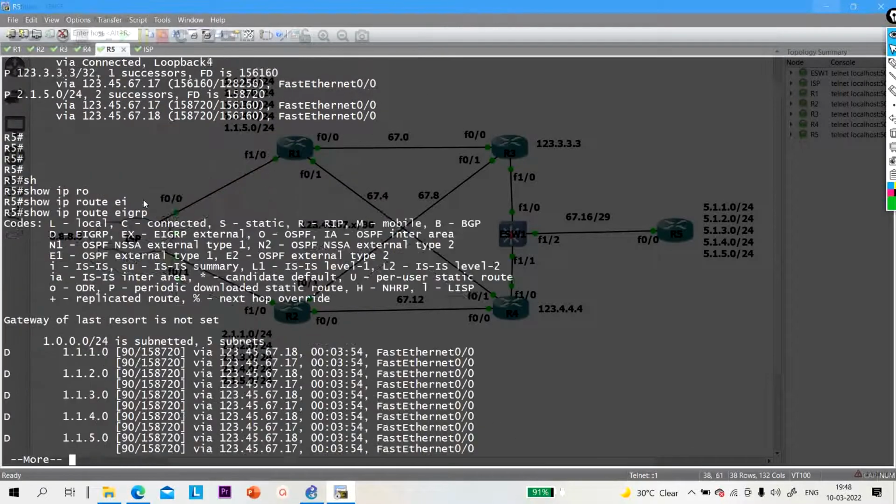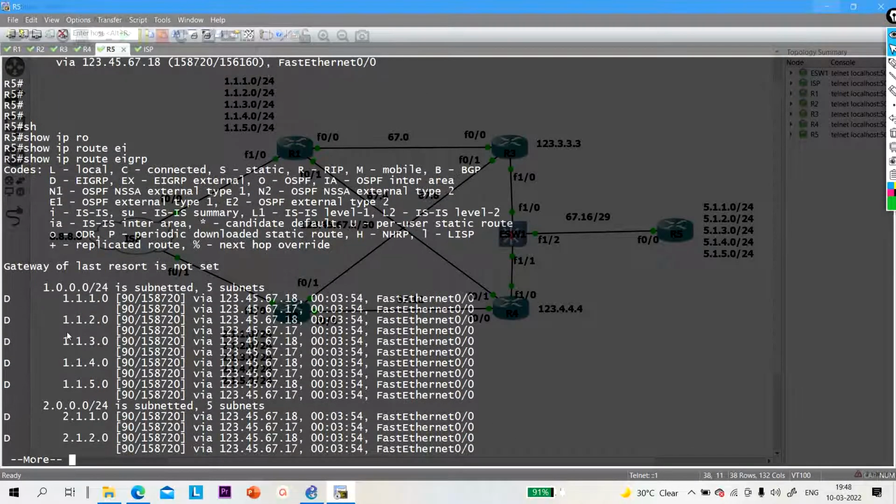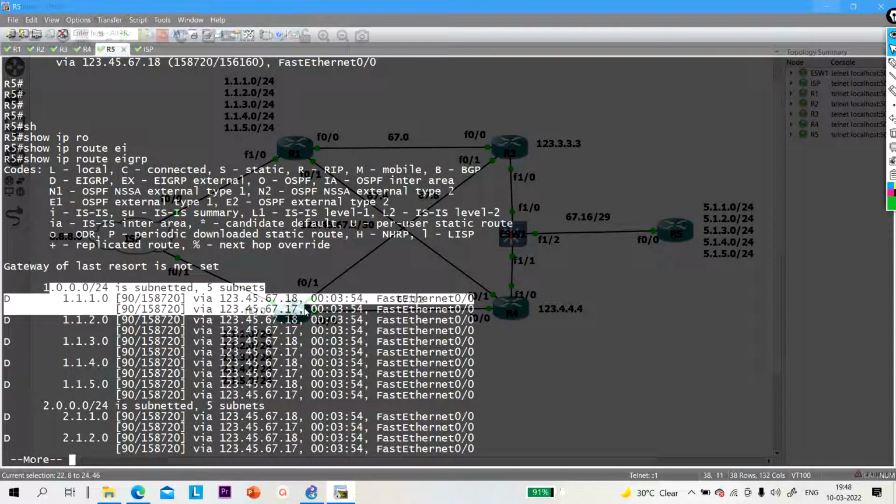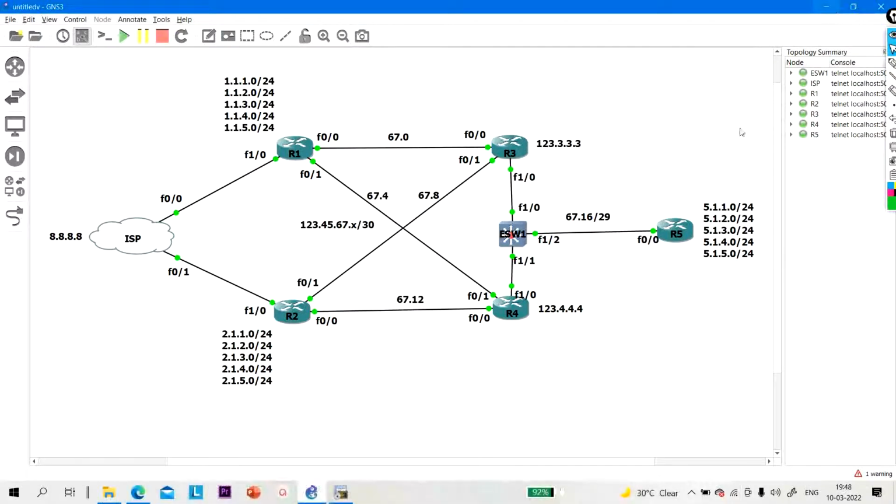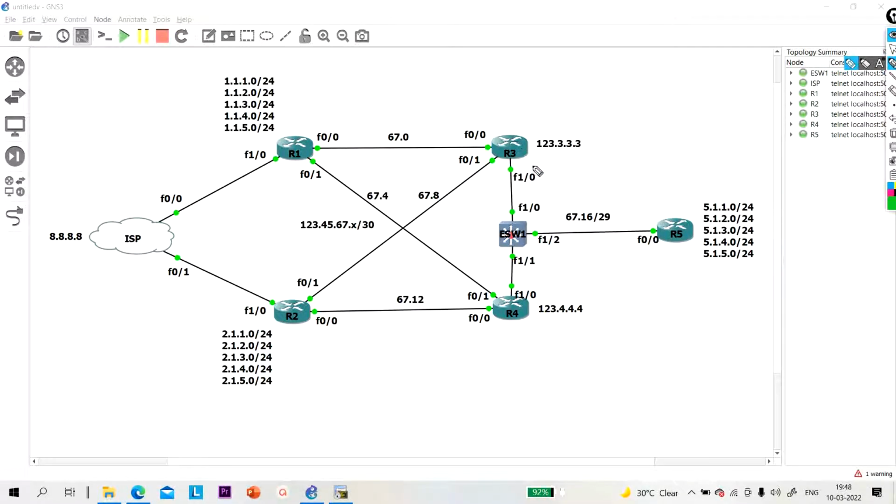So IP route EIGRP. So you can see how many paths are there? Two paths. First one is via 67.18 and second one is 67.17, right? So actually 67.17 I am running on this interface. Actually the network is 67.16. So here I am running 67.17, here I am running 67.18 IP address, and here I am running 67.19.